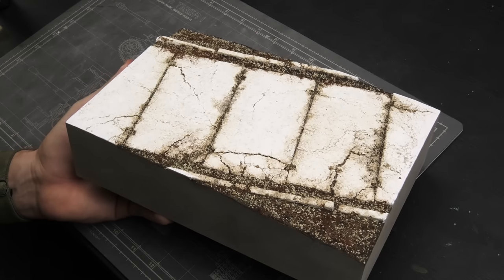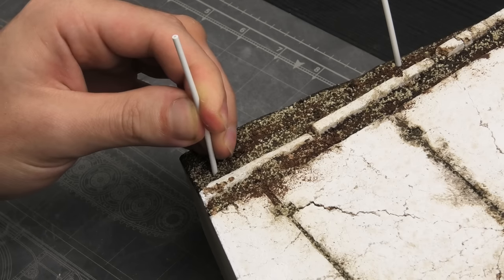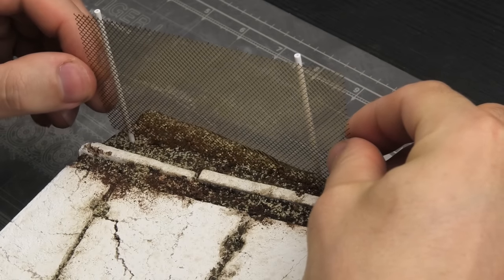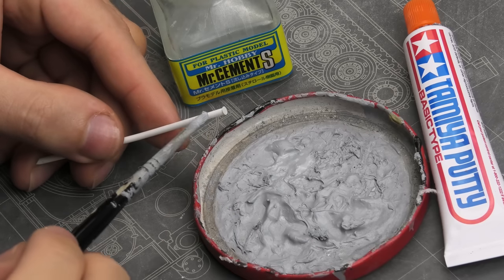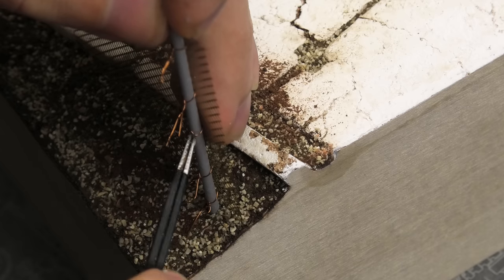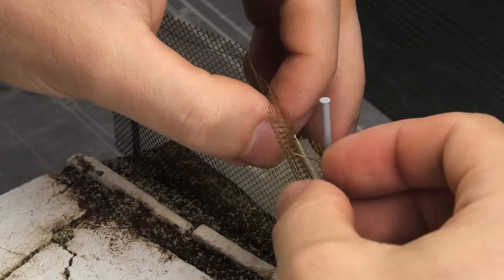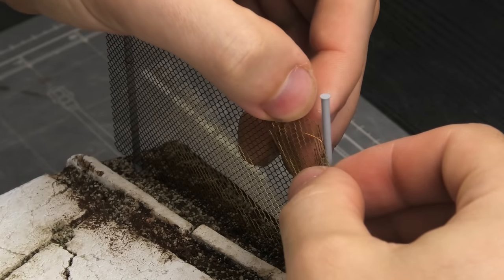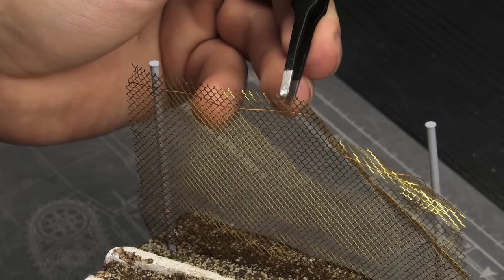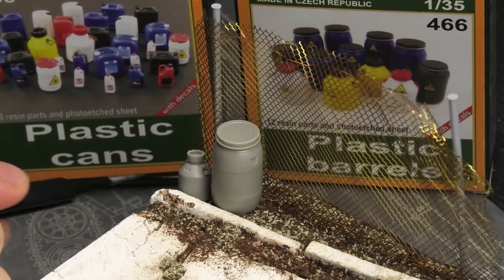Once again, something that's common and easy to recognize — such as a piece of chain link fence. I bought several of these when I was younger, and this is the first time I found some good use for one of them. Another cool thing about the fence is that you're able to observe the model through it, and that's a huge deal if you want the model to be observed from all sides. I considered a small corner of an old building for this vignette, because it would enhance the urban combat atmosphere, but it would completely hide a huge portion of the model. Urban environments often have a lot of junk lying around, and a couple of plastic barrels are gonna be another detail that enhances the look of this scene.